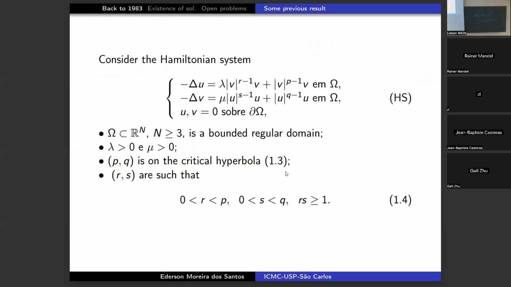This is lower order with respect to this, and this is lower order with respect to this. Because if this is already critical, if this is subcritical, but this is greater than this, we are not in the good space for doing the variational treatment. This is a good question. One should remove this, but I don't know if it's possible. This is a good question.